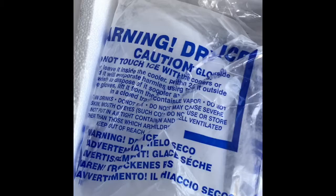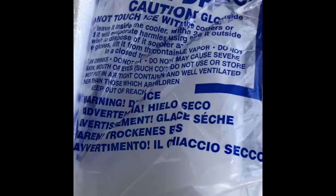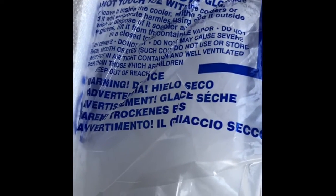I'm opening up the box now and I have my gloves on because I don't want to mess my hands up or anything like that. So let's just take this wrapping off here. I'm so excited! It has a warning — do not touch. It says it can cause severe skin, mouth, or eye damage. It's scary.